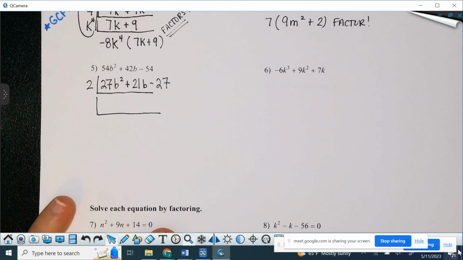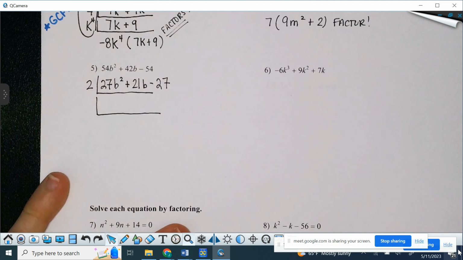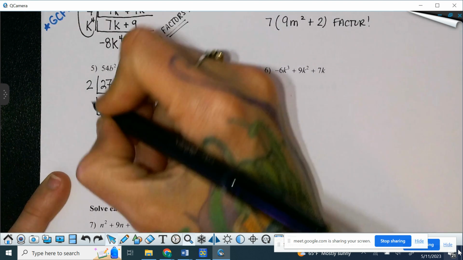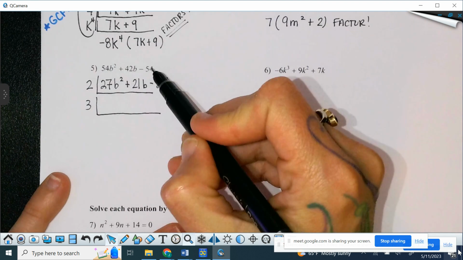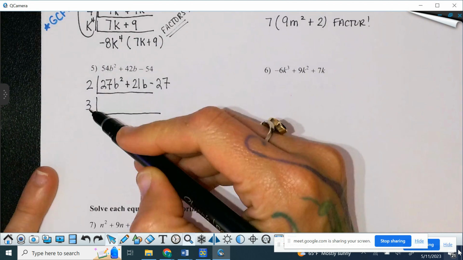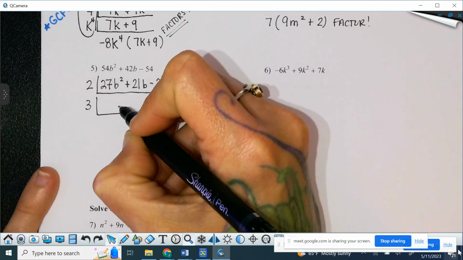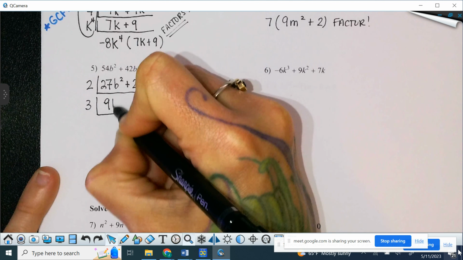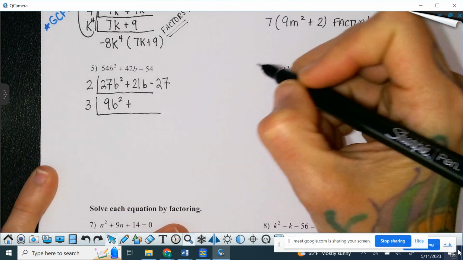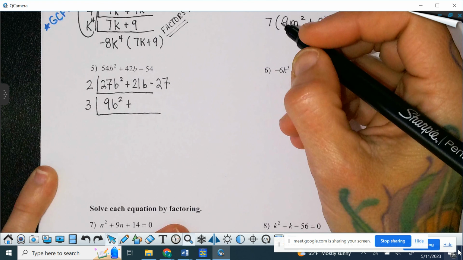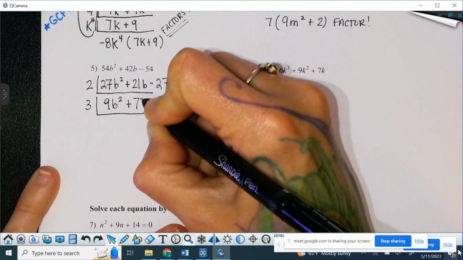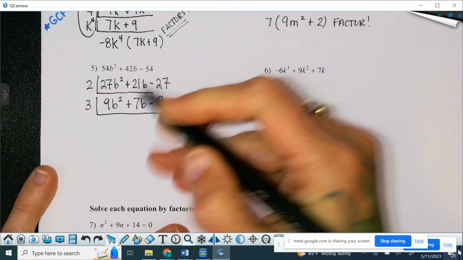Doing it hockey stick method, you can pull out the first number you want. 27, is it divisible by 6? 3. So, 6 would have probably been what they pulled out in the beginning. If we pulled out a 6, we'd be fine. But here where we are, 3 is the one we're going to pull out. So 3 times what gives me 27? 9. And then I have b squared. 3 times what gives me 21? Or what is 21 divided by 3? Same difference, right? So 7. And then I have 27, so that's going to be 9 again.